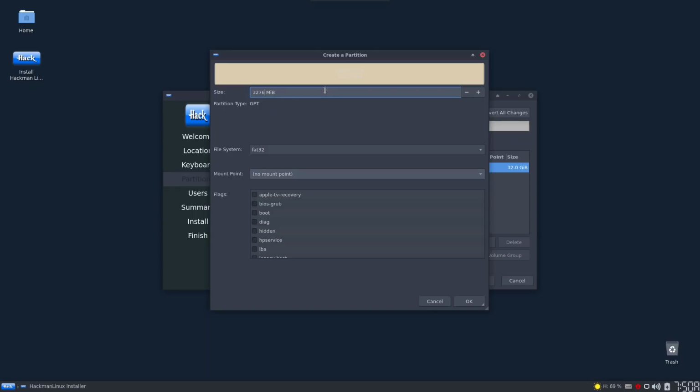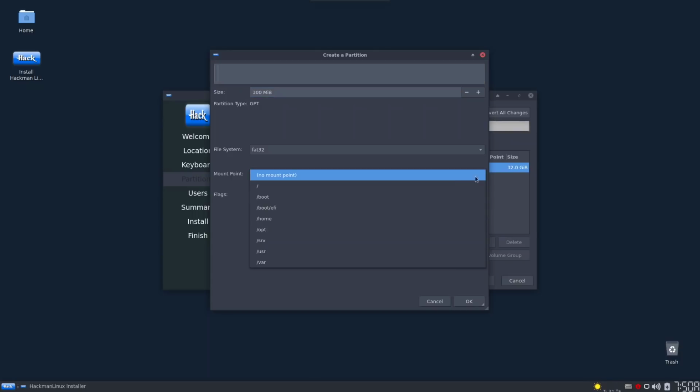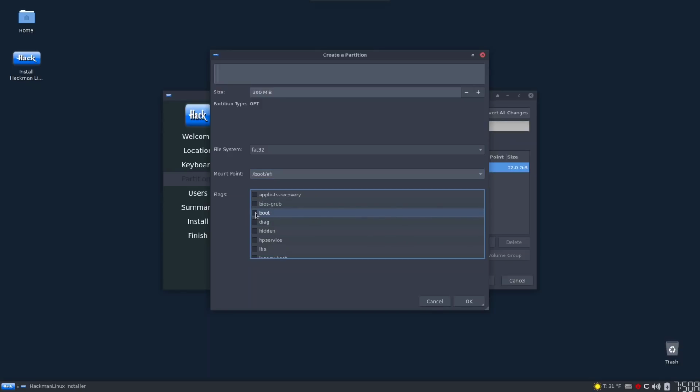So let me just edit this. And what mount point do I want to set? I want to set boot EFI as the mount point. I want to add the boot flag. I can't actually see. Yeah, that's actually done. And are there any other flags here that I could choose?